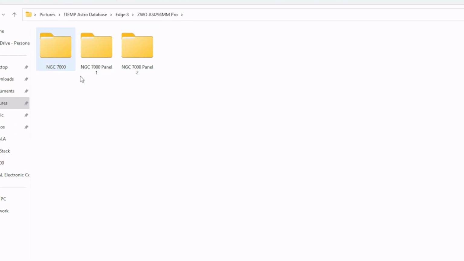Now, inside here, I normally am cleaning this out regularly, so that's why it's pretty empty. You don't see any flats, darks, biases, or anything like that in here right now. Normally, you'd see that in separate folders, but those get automatically cleared out by some certain plugins that I'm using. But let's open up panel one and see exactly what we have here.